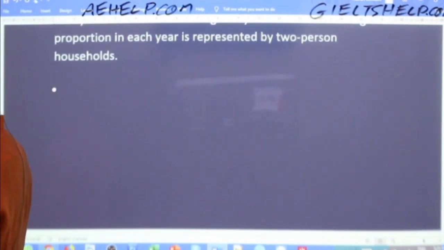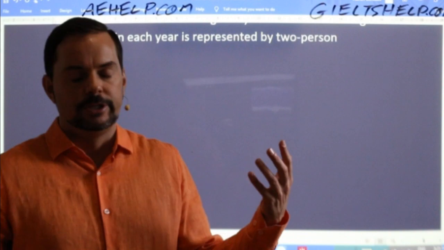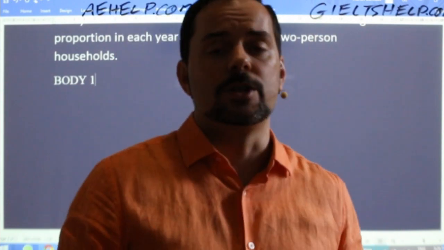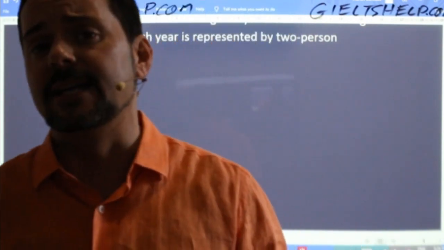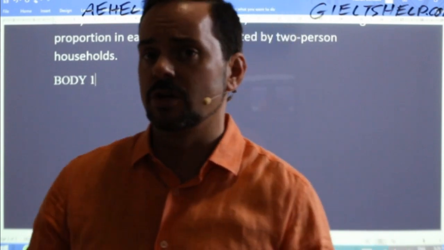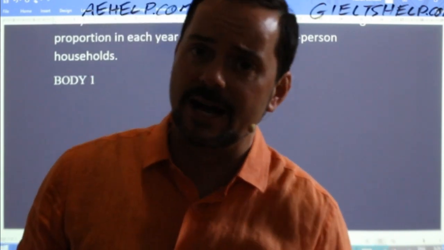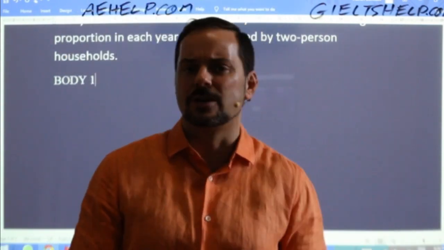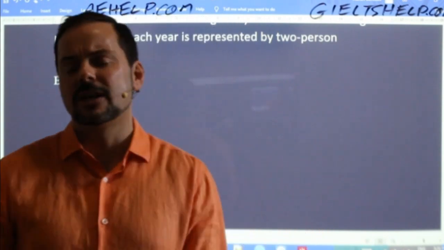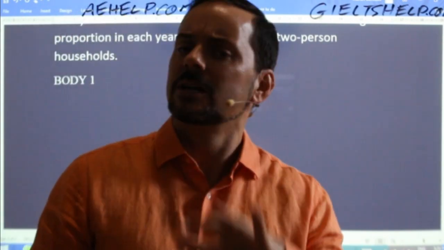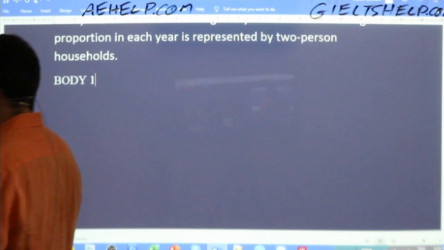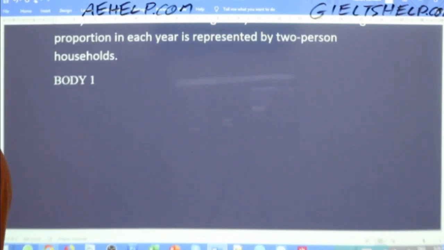So body 1. And by the way, viewers, this isn't like a special strategy that I'm making up. This is standard expository writing when you're describing graphs and charts. This is the same technique that you use in university or college, okay? If you want good band scores on the IELTS exam, learn to do it correctly from the start. There's a lot of crazy ideas out there about how to do these essays. Don't get too fancy or get distracted. Just learn standard expository essay writing, the same that any professor expects in college or university. So body 1 are the analyses.